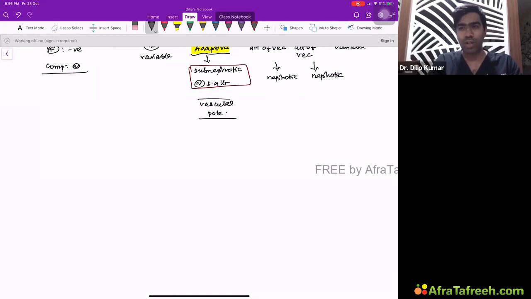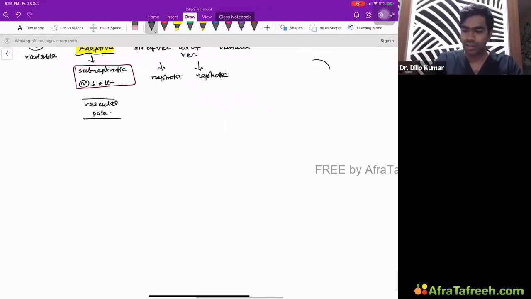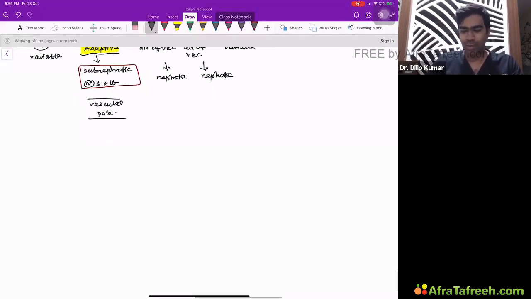So we know it's a focal segmental. If it's segmental, we need to know which area it's affected predominantly. What do you mean by segmental? Segmental means a part of the glomerulus is involved. So that's what we call segmental. This biopsy difference is based on which segment is affected. That's the idea. So the vascular pole is affected.